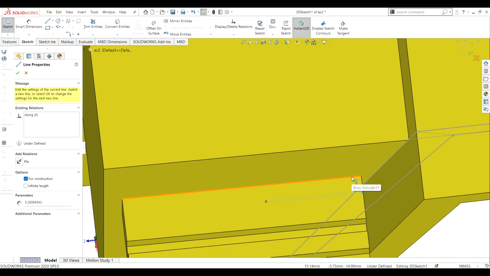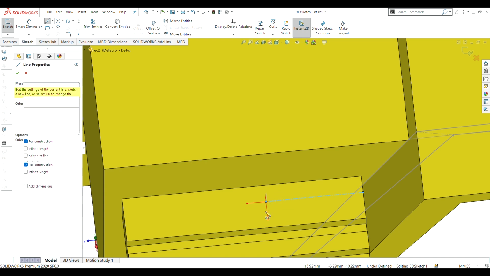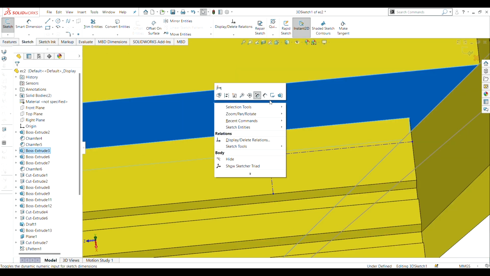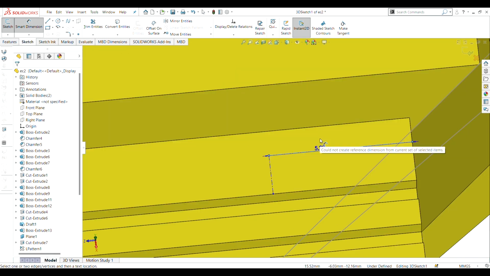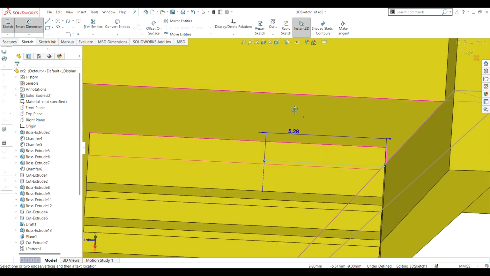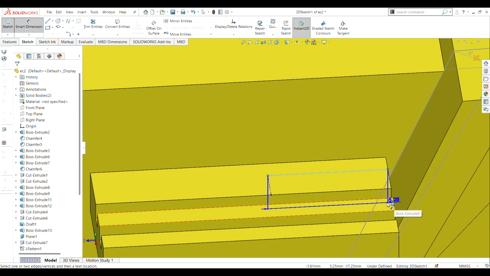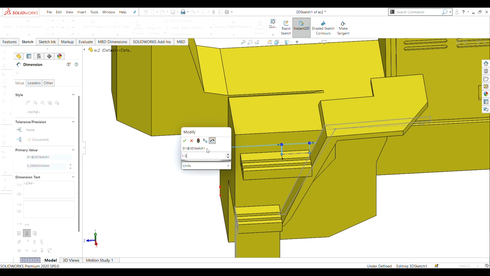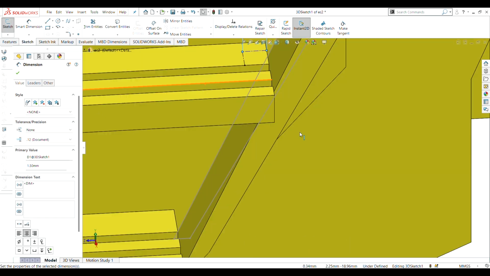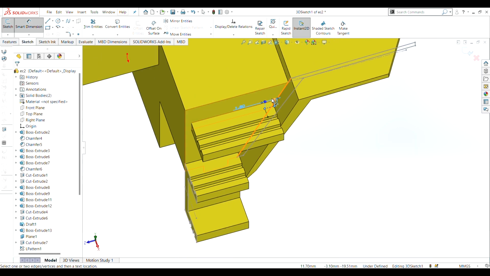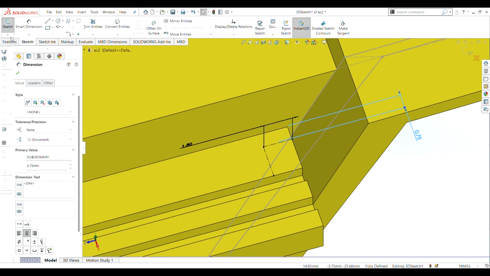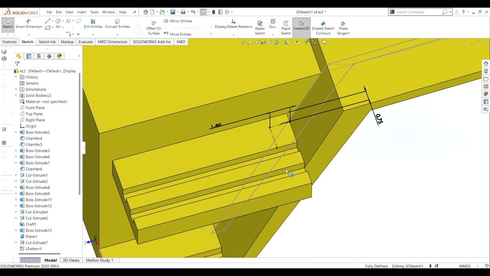We make this line, center line, we made the rectangle with the center line, and make this dimension to be 3mm, and we make this distance 0.75.